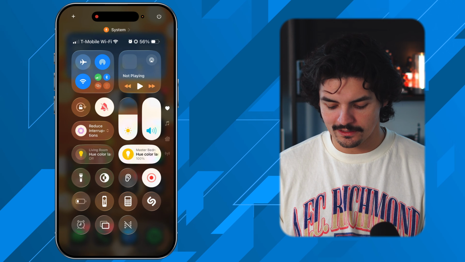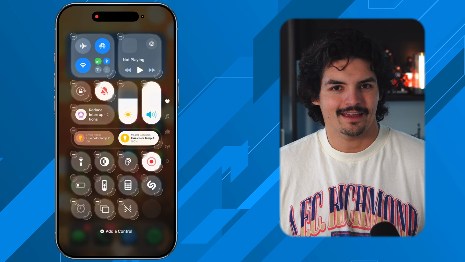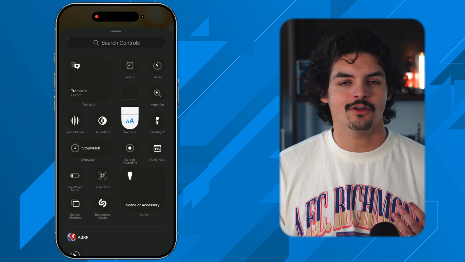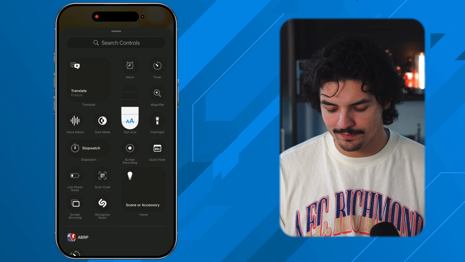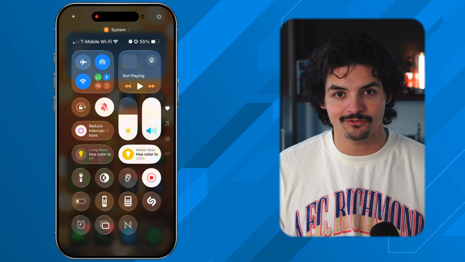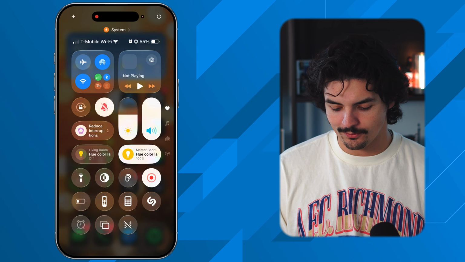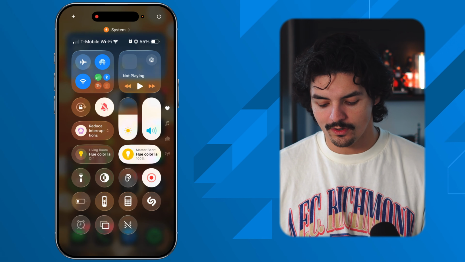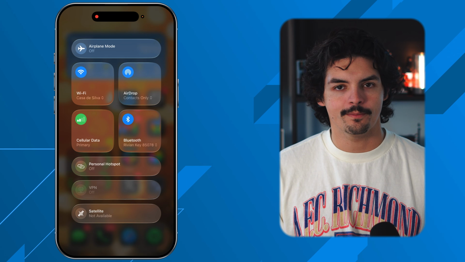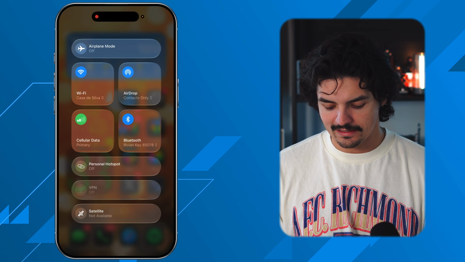Of course, we got the new updates. For example, if you long press, you now have a form of jiggle mode as well, where you can edit everything, you can add a new control in here. This is all things that maybe some people know, but once you have those added in there, they work very similarly to how an application would work on your home screen. For example, if you want to get some more information on one of these utilities, I can long press on here, and then immediately it'll open up all the different connectivity options that I need to see.